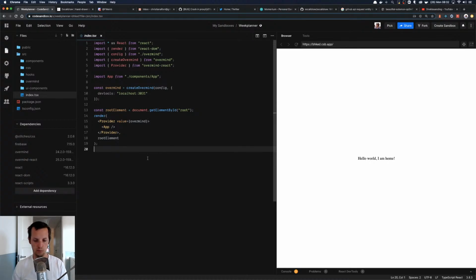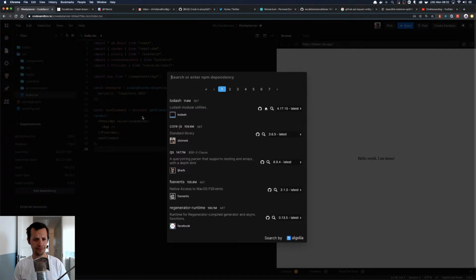Basically, the issue with CodeSandbox was when we install a dependency. Typically, you install that dependency by just choosing it here, and then we install that explicit version, like the latest version. This has to do with caching.